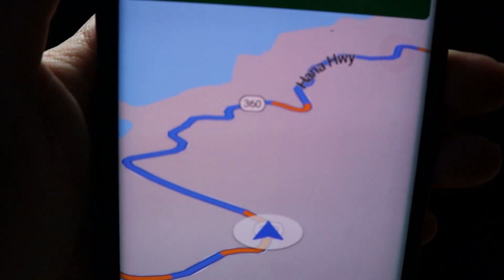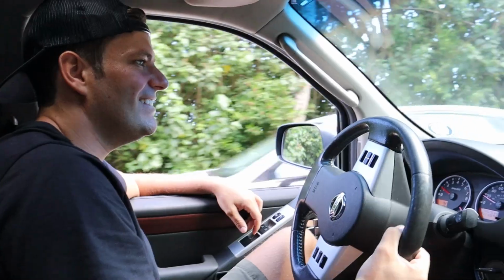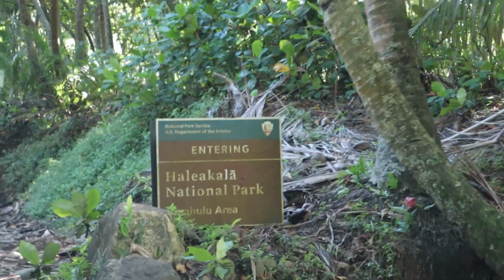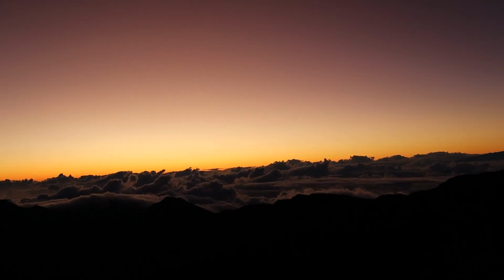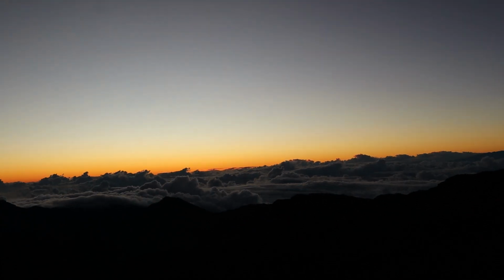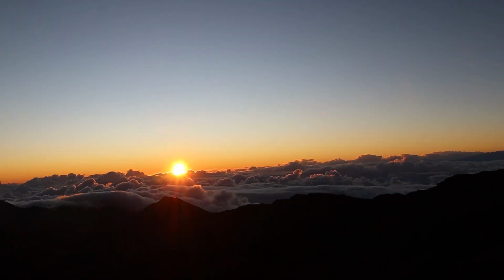Pretty cool. I forget, driving and bouncing along these roads, that we are in Maui, driving on the road to Hana. Not too shabby. It's interesting, I don't quite know how this works with the national park, but the backside of Hana is actually Haleakala National Park too. The park pass is $25, which is pretty expensive, but the one we got for sunrise is good for three days, so we can use it here too.